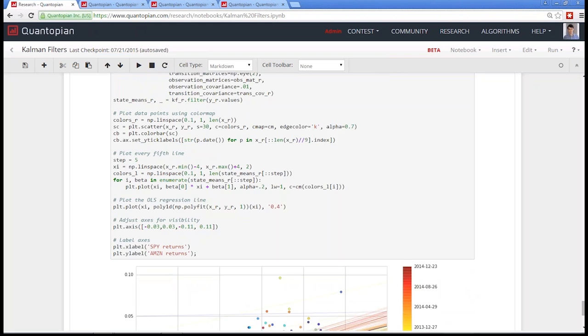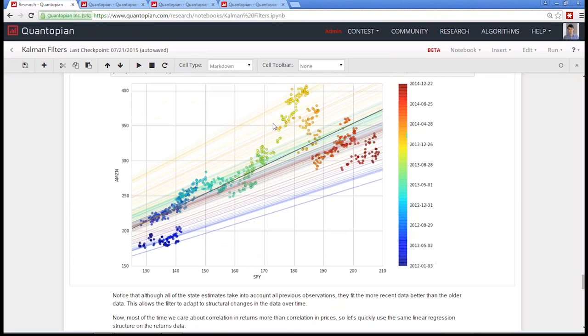And then the other thing that's really cool is that how spread out these lines are kind of tells you how much variance there is on your beta estimate. But in addition to that, like I said, the Kalman filter is actually going to give you an exact window, a confidence interval, how confident it is in that beta estimate it's giving you at any point in time. So as time goes on, it'll change its beta estimate, but it will also change how confident it is in its beta estimate.